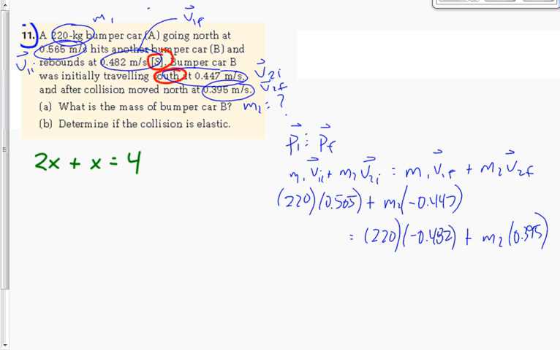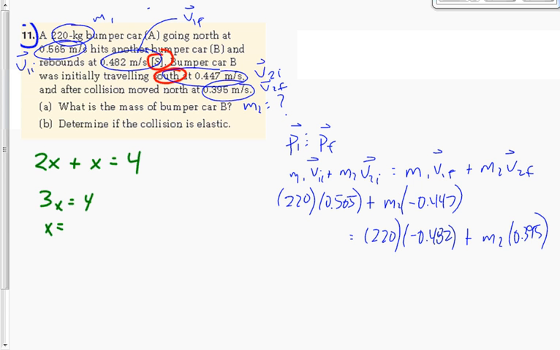Okay, yeah, you can do that. Absolutely, you can do that. What's the other way of doing it? Yeah, you don't even have to. It's simple, guys. Don't make it harder than it has to be. 2x plus x is 3x, right? So that's x equal 1.33, whatever. That makes sense, guys? Kevin, your way works. Yeah, absolutely. It's just an extra step, but it's not a big deal. In the end, all we're doing is combining terms that are the same, right?